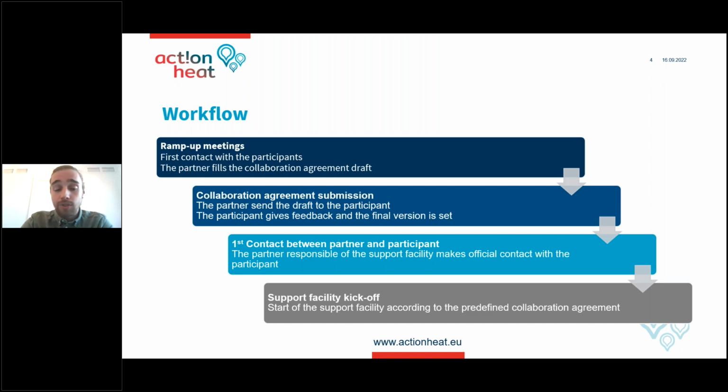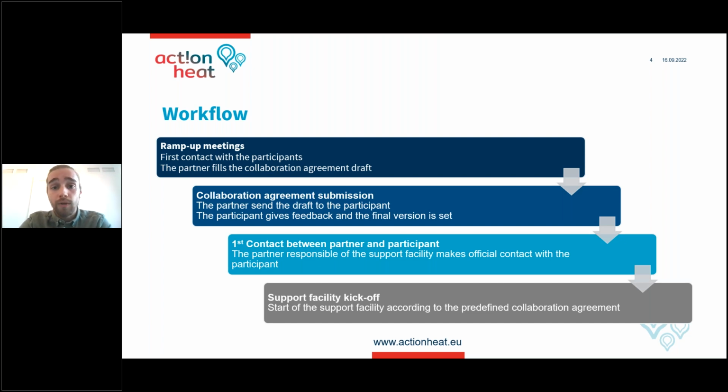After this collaboration agreement has been fixed, the first contact between the partner and the participant will start. Here we mean the partner responsible for the support facility, who will be making official contact with the participant. In most of the cases, we try for the members of the consortium that are carrying out the ramp-up meetings to be the ones providing the support.